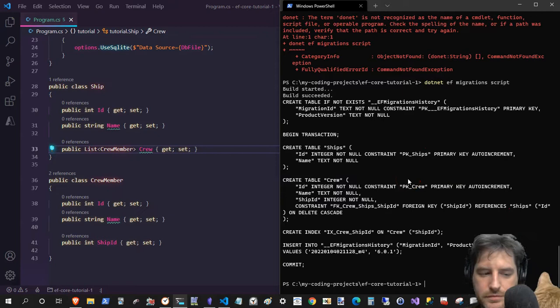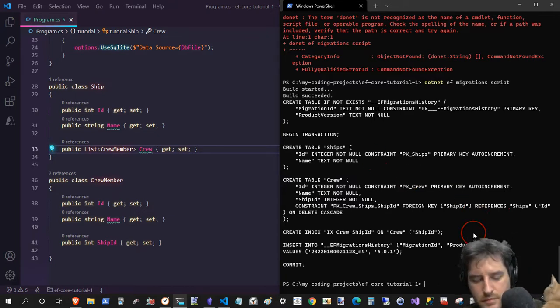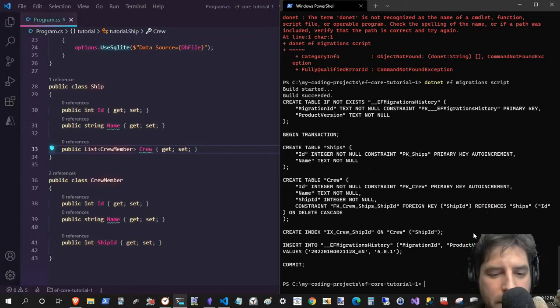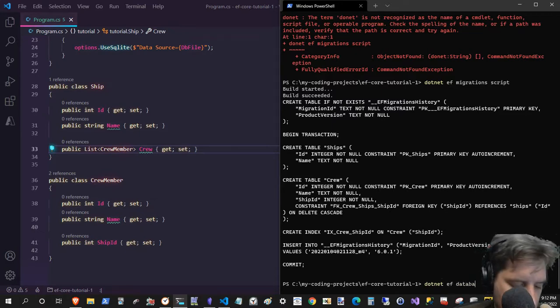Okay. It's created two tables with a foreign key of the ship. So each crew member has a record of what ship they serve on, which will be useful. I'm now holding a cat, so doing this one-handed. dotnet ef database update.